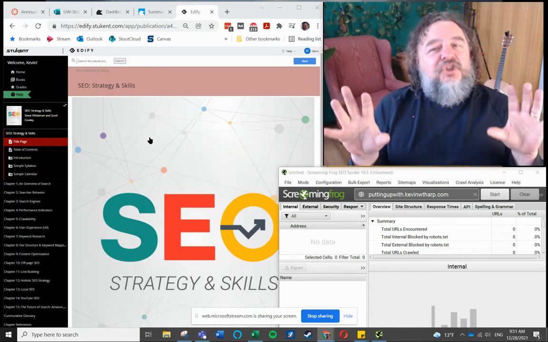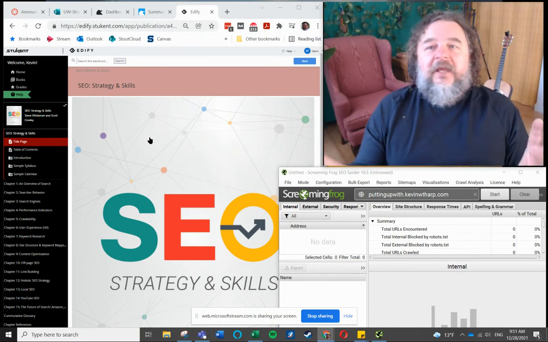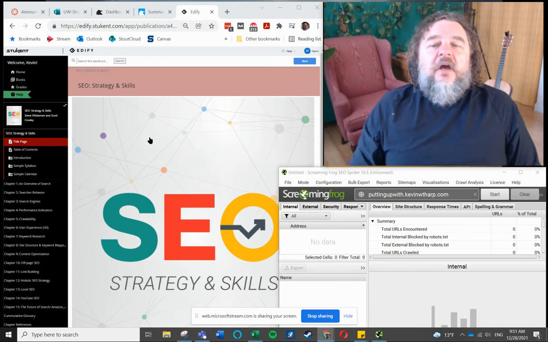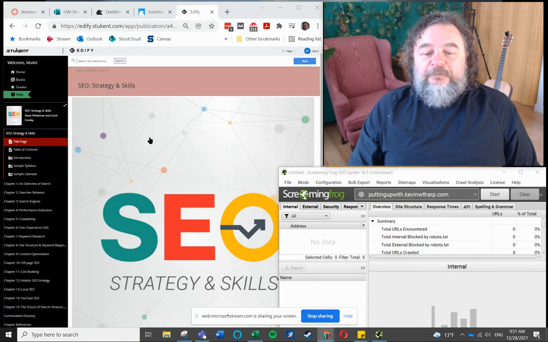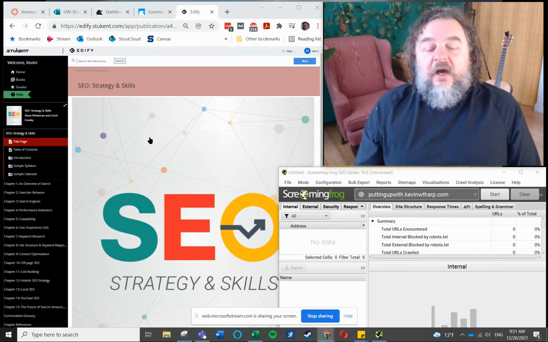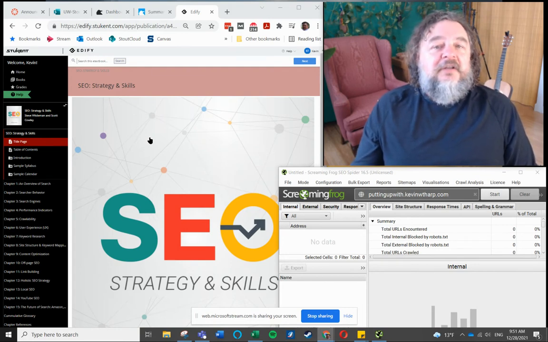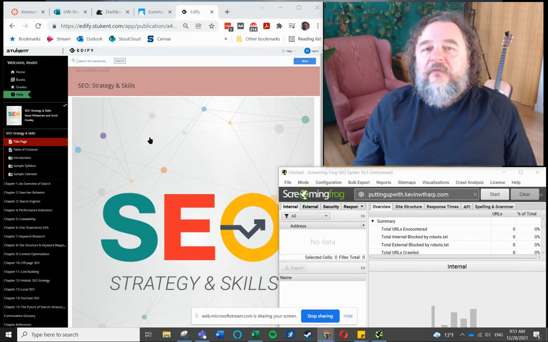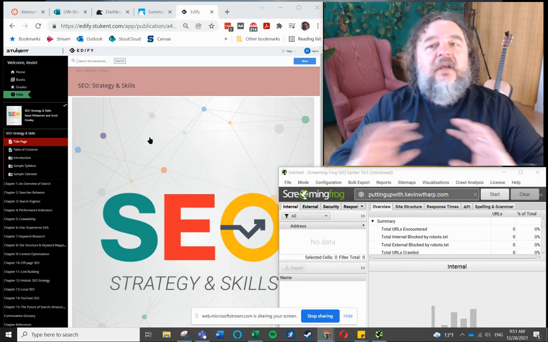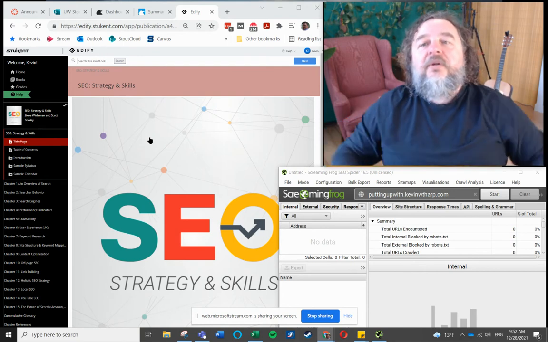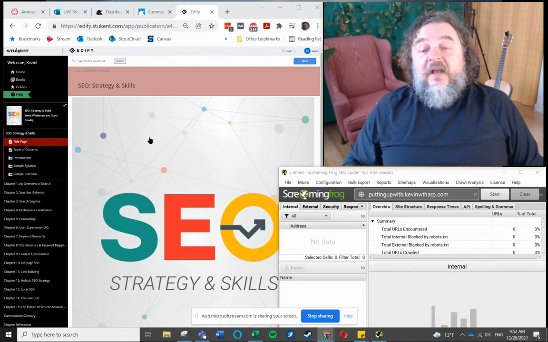So we're not just looking at Google and Bing, the traditional search engines. We're looking at all kinds of different search engines that are out there. And so we'll use a number of different tools to do that. Obviously, a primary area of focus is going to be on the website aspect of it, but we'll also look at social media. We'll look at on-site and off-site optimization. We'll look at video, social media. We're going to take a holistic approach to this.